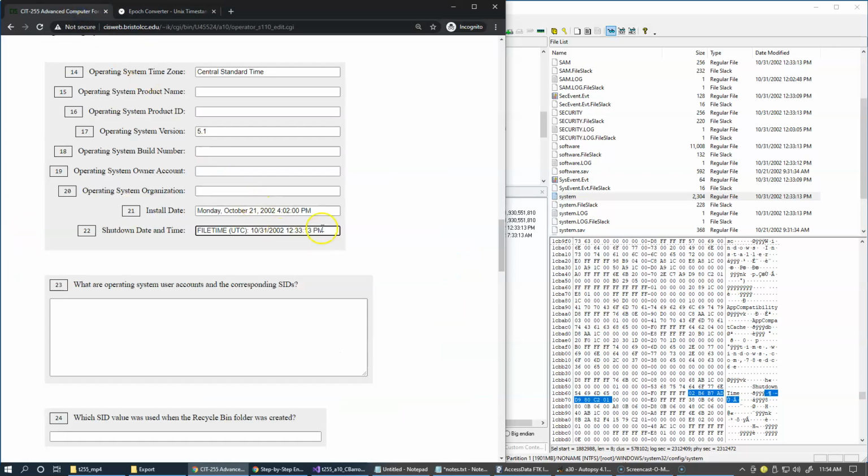So to be consistent, we can just say GMT right here, and I don't have enough space, so I'll just remove Monday from here. GMT. Okay, and just to be consistent, this is UTC or GMT.